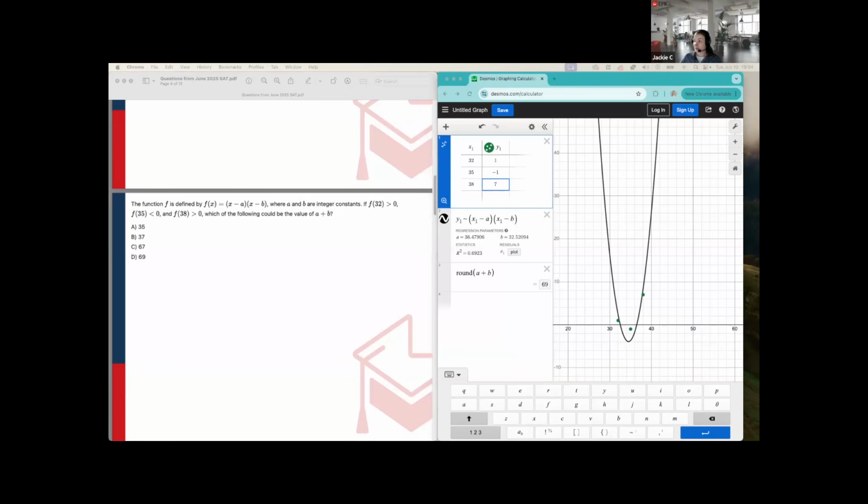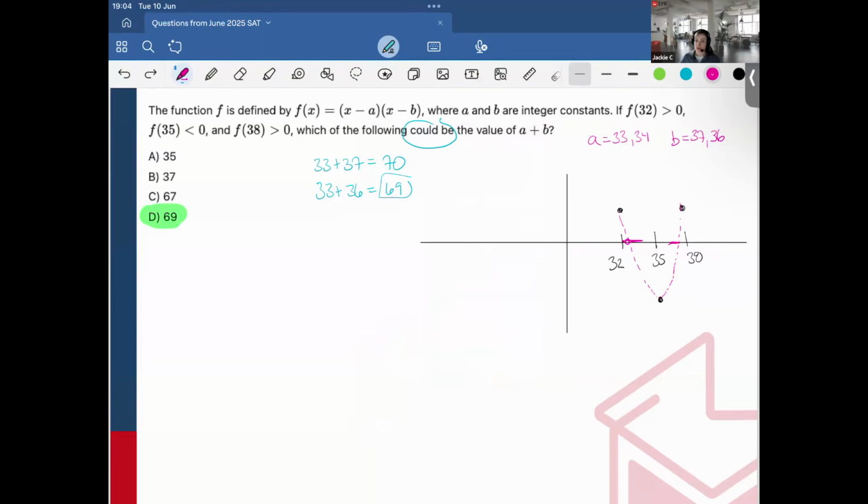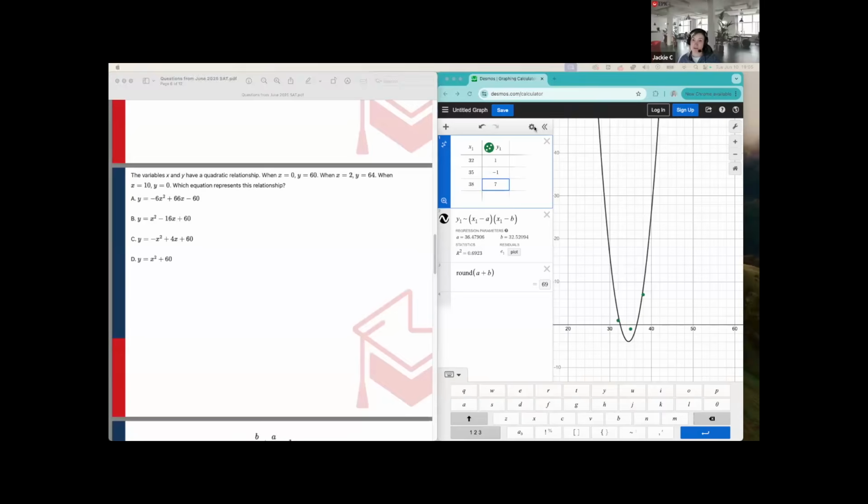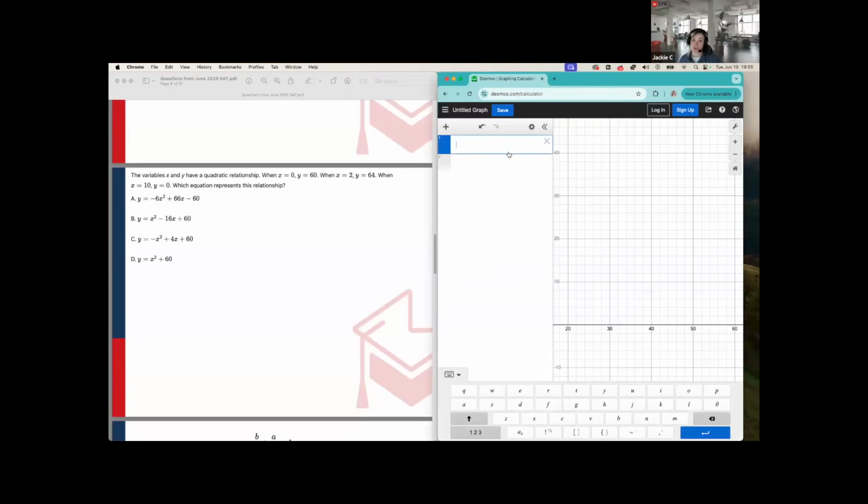Okay, and again, I would know this function. Similar ones have appeared on multiple SAT exams. More questions that have come up. This one also seems to have come up on the exam, and this is another great one that I would also use Desmos on. So it just tells me there's a quadratic relationship, and let's go to Desmos. So just erasing our previous question.